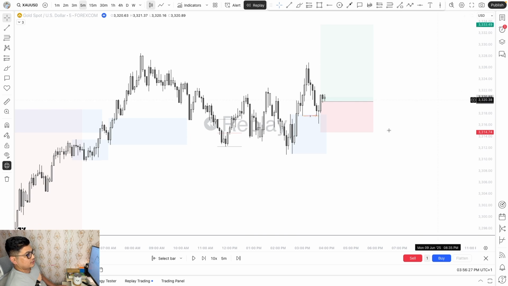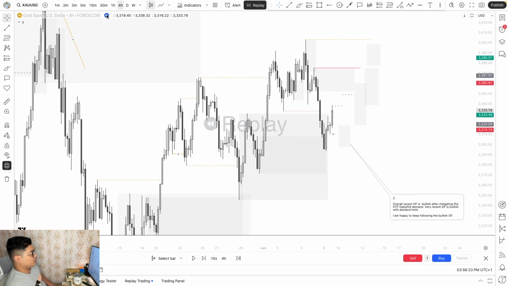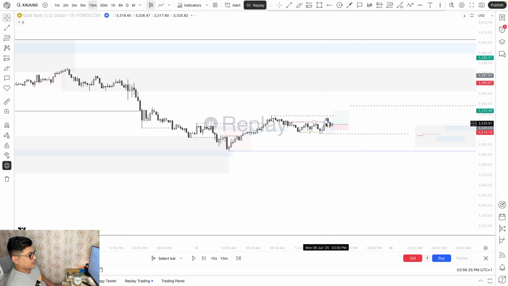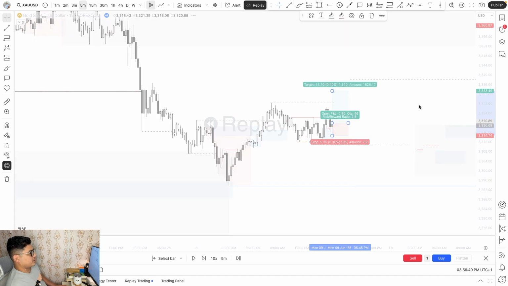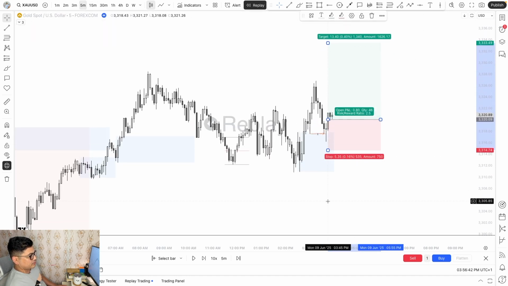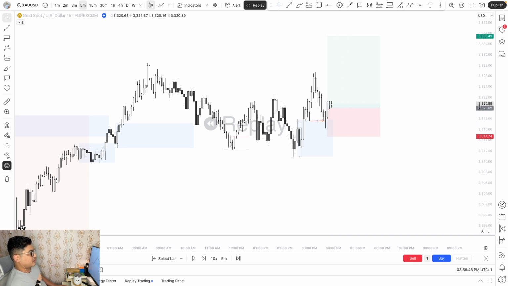So yeah, I just set the SL and then targeted 2.5R, as I could have stretched till the H4 supply zone. But of course, I didn't want to do that, as it was slightly out of session for me, but still it was in line with the buy-side high time frame scenario. That was the reason I got involved in the trade, and it also played out so beautifully. All right, so that was it.